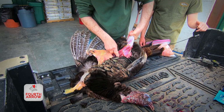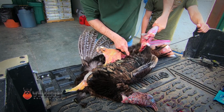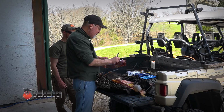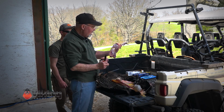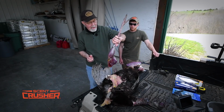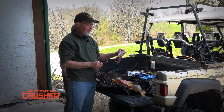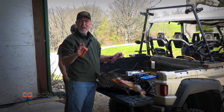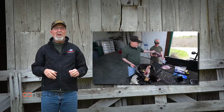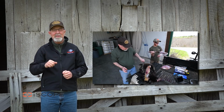There's a ball and socket joint right here, and if you just bend it backwards like I just did, you don't have to take your knife and cut through there. You just bend it backwards and you go right through this ball and socket joint without dulling your blade. And there you have what would be the back leg of a deer, or we'll take this inside and flay off some of the meat off here, and we've used all the edible meat on a turkey. There's a lot of tasty meat on a turkey, and I'm sure my family will be enjoying it soon.